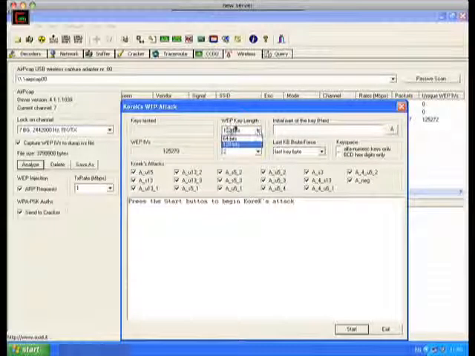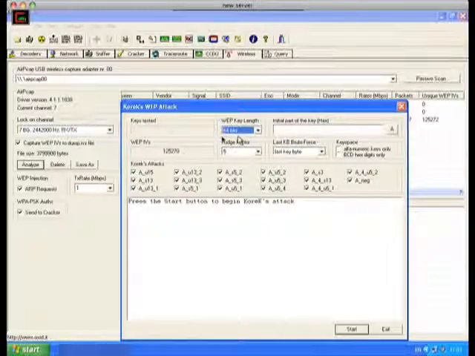So if you click on that WEP key length there and go to 64 bits. If you don't know the key that you're testing for, it's worth capturing possibly 1 million IVs, and then trying for a 128-bit. First of all, it does mean capturing more, but it depends on how much time you've got.